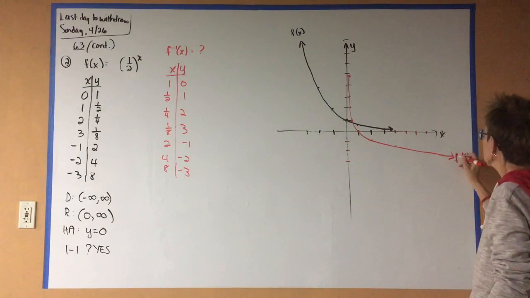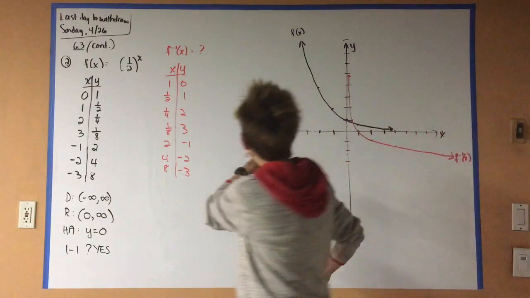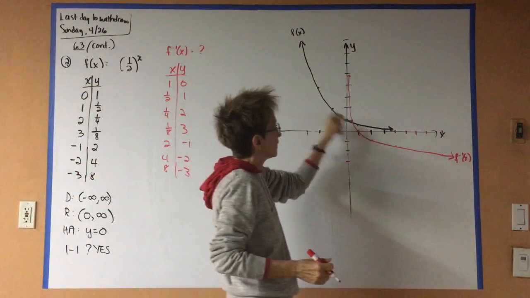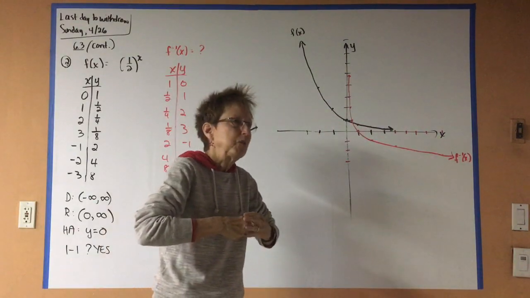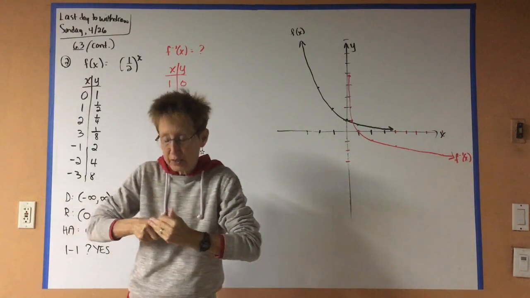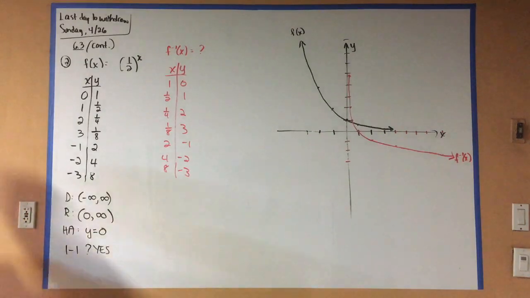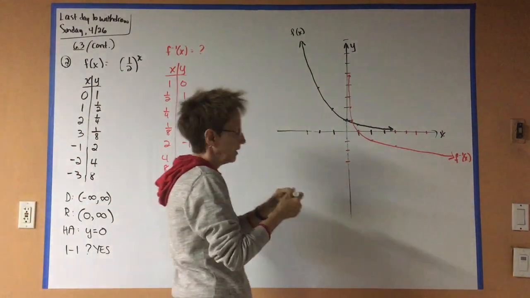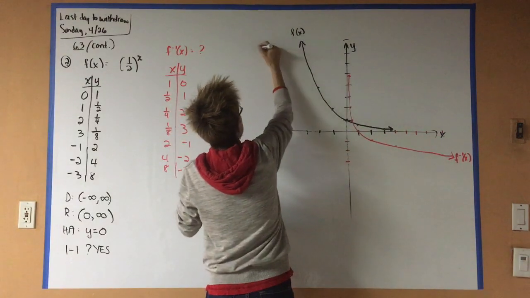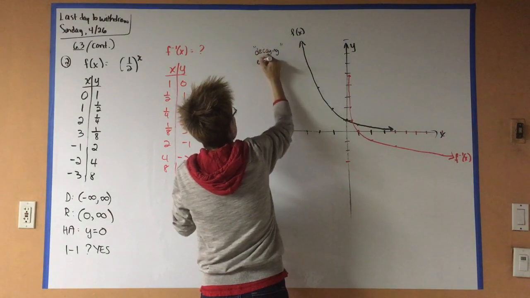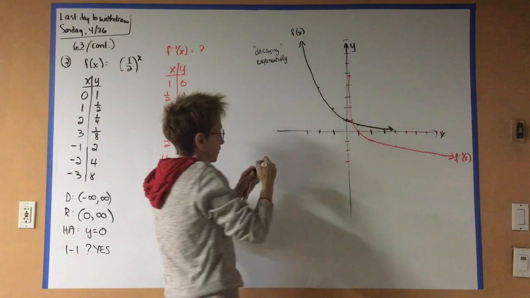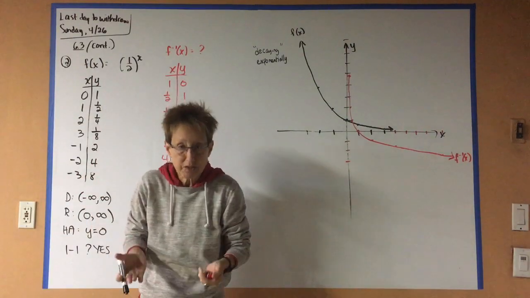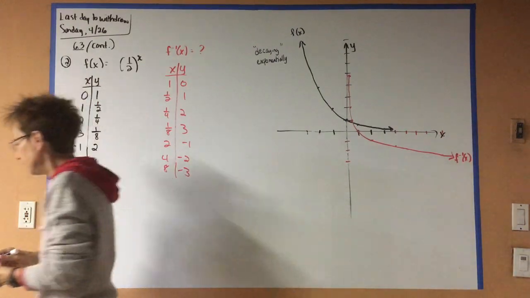I'll put my f inverse here. Now I should make a comment about this f of x. This one was the 1/2 where the a was between 0 and 1. The original function, y equals 2 to the x, was an example of growing exponentially, and this is an example of decaying exponentially. Sometimes you'll hear that something is decaying exponentially. That's where the exponential function is falling instead of rising like y equals 2 to the x was. Sometimes radioactive materials do that, so that's what their functions tend to look like when graphed.